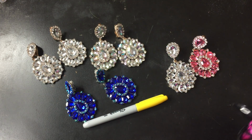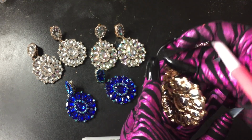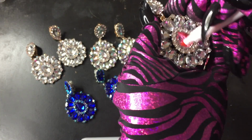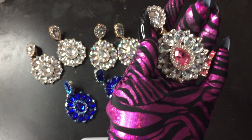See? It's really simple. I'll show you. What you do is you just take your earring or drop it. That works too. Grab it and just get a good grip on it and just color it in. Really easy. See?